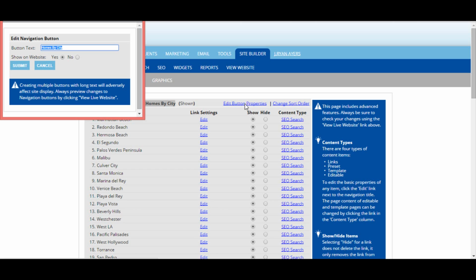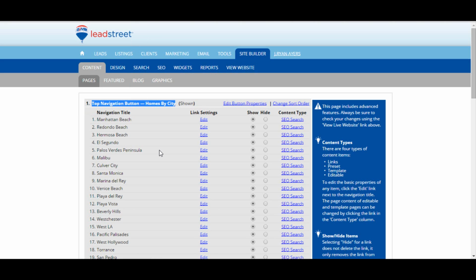What I can also do is determine whether I want to show or hide this navigation button. If it wasn't ready to be shown because it was under construction or I was changing it, editing some information, I can actually take the navigation button down while I make those edits. And whenever I make these changes, I can come over here and hit Submit. And once I hit Submit, the page will update. I'll click on OK because the one defining feature that we no longer need to use in our internal pages is Publish. We no longer need the Publish feature beyond this point.